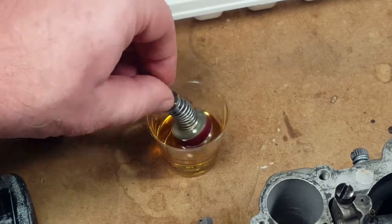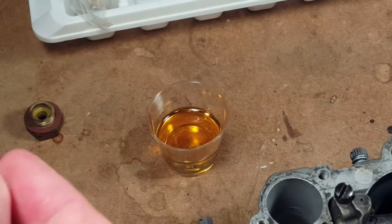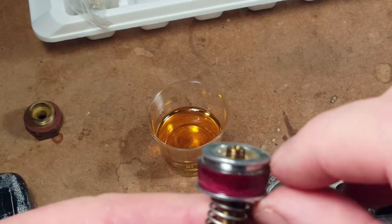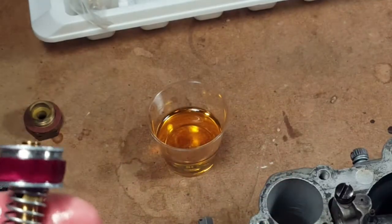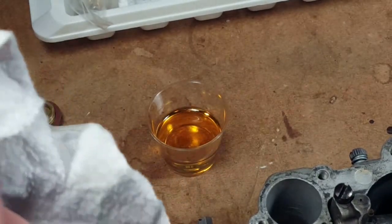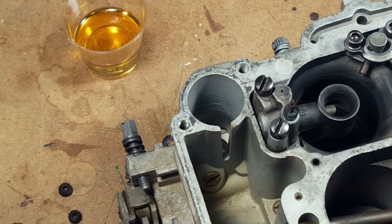Okay, so we let it soak for a couple minutes. Get it out of here. Get some of the excess off of it now. Careful not to get any debris into it. Then it says to pull it out a little bit. They're not really clear what that means, but I'm going to pull it out a bit. Okay, so I guess that's it then. Don't know how good it is to have a bunch of oil in there, but that's the instructions. It'll make a little blue smoke when we first start it, so it'll dissolve in with the gas. So we can put this spring back in.